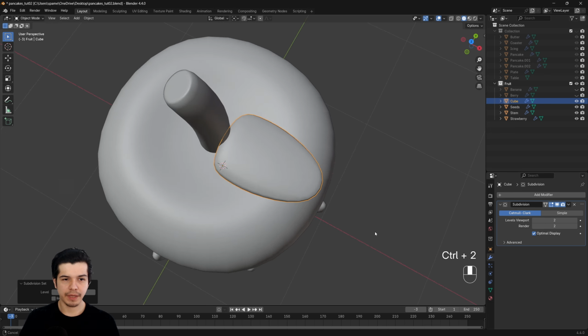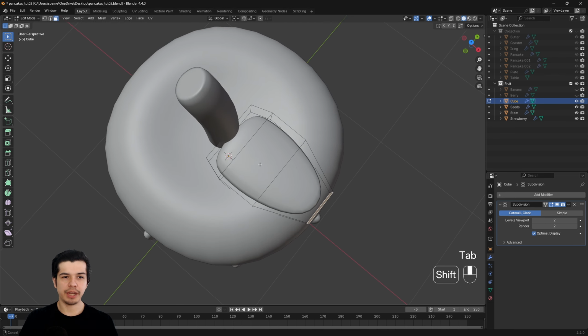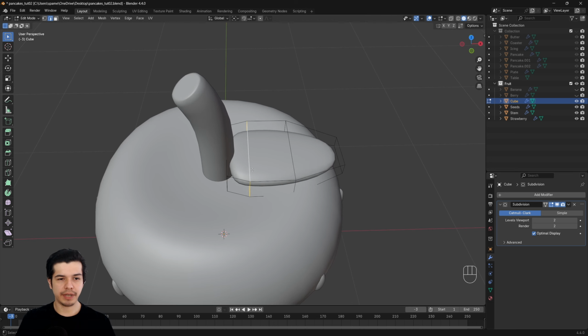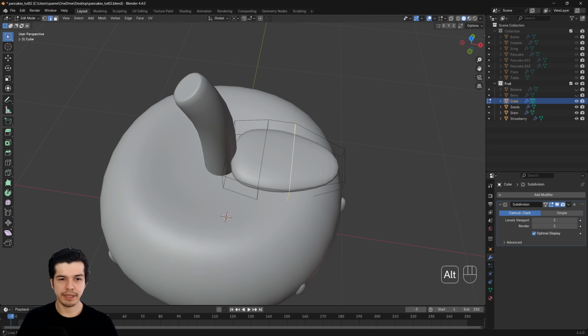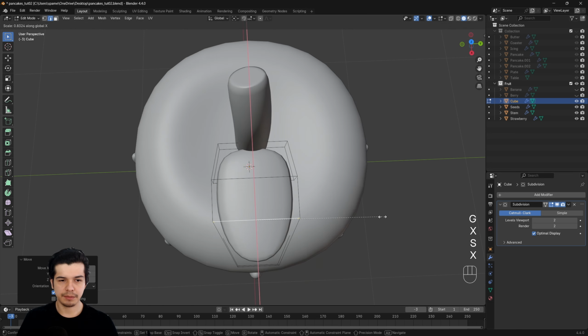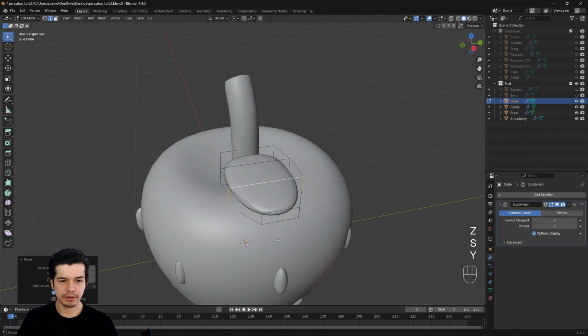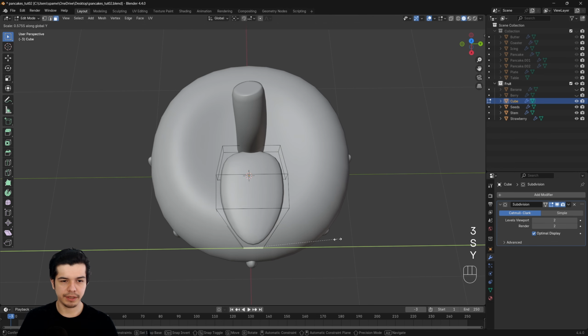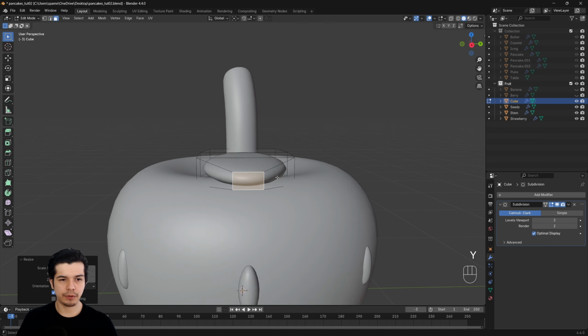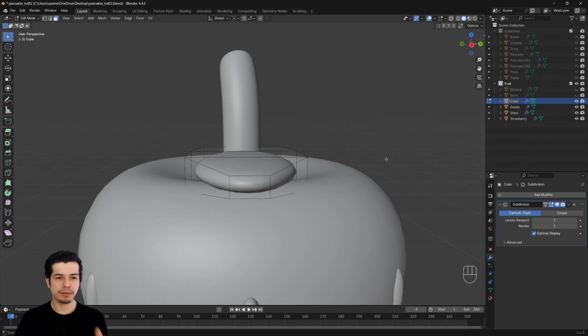And let's do a bit more leafy shape. So select this loop in edge mode, alt click, GX, and the same thing with this, GX. Scale this maybe like, let's go like this. Yes, this is the shape I'm looking for. And now I want to make the ridge. I want to make the ridge in the middle.